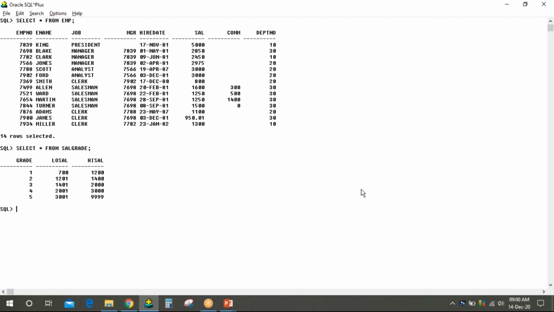Then write, Dinesh. I've told you to go online, download the script which is available, run it on your SQL so that you can generate both the EMP and department table, salary table. Execute.